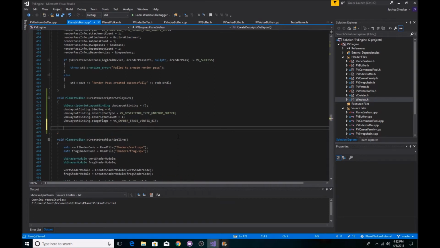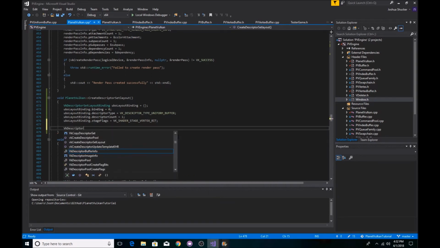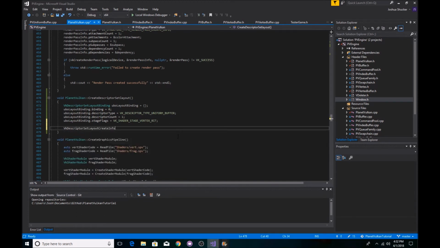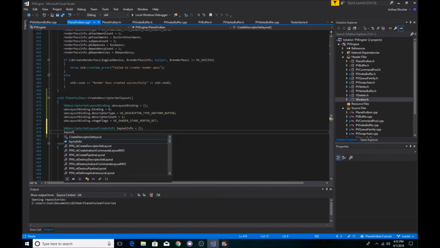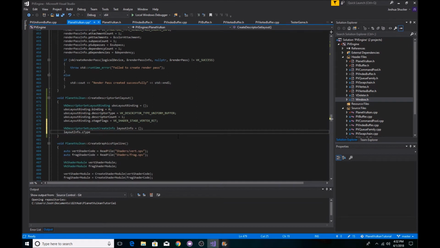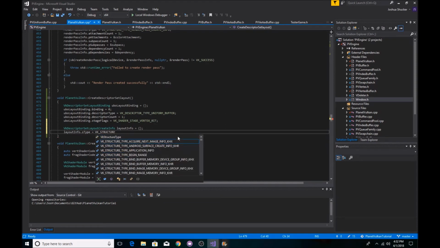We also need to set up a VK descriptor set layout create info. There we go. We'll call that layout info. And so the layout info S type is going to be VK structure type descriptor set layout create info.